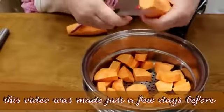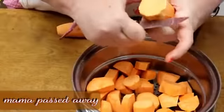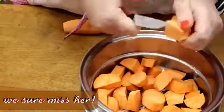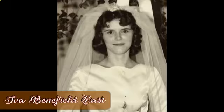I buy stuff and then I plan on cooking it, and then something happens with mama or the kids, or we wind up doing something else, and then I hate for it to go bad, so I told Chris, I said, we got to use these sweet potatoes today.